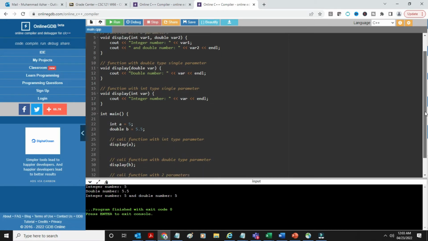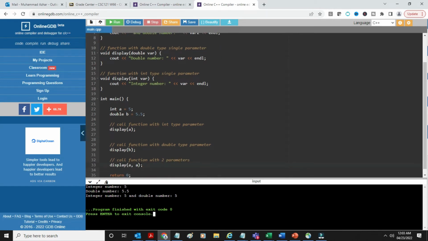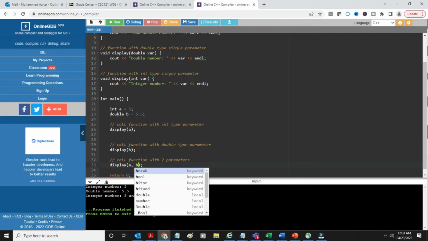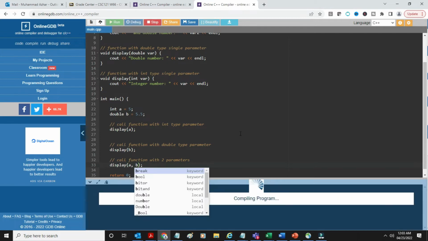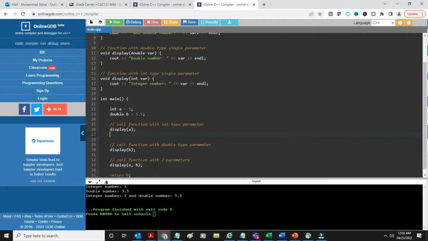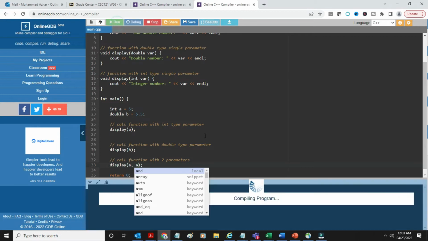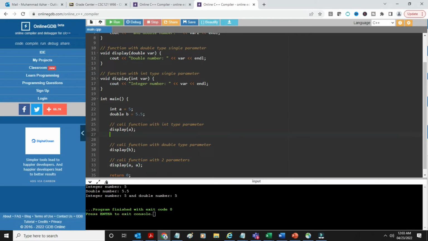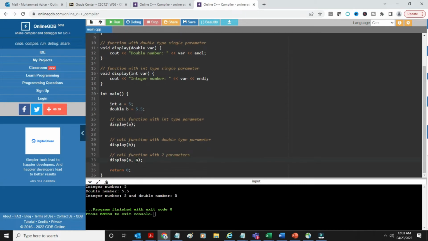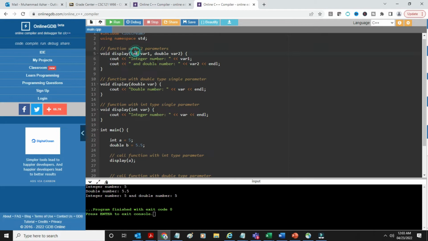But what it did was, look at the previous one, A and B. Double was that. But what did it do here? It took in both those numbers. So it treated the other A as a double. We kind of made it a double in the background, and then still called this method right here. So it's not going to result in a compilation error.